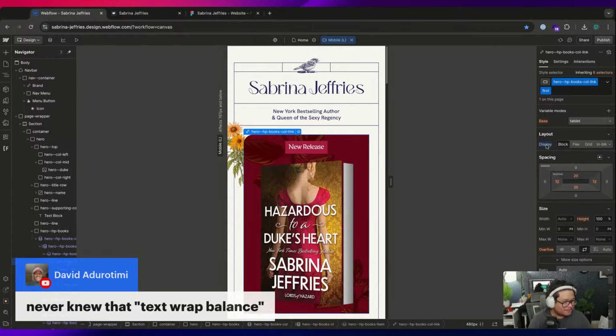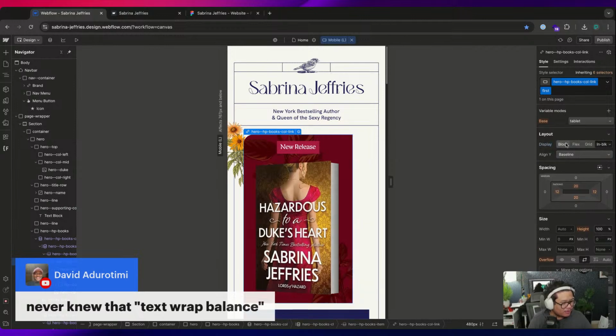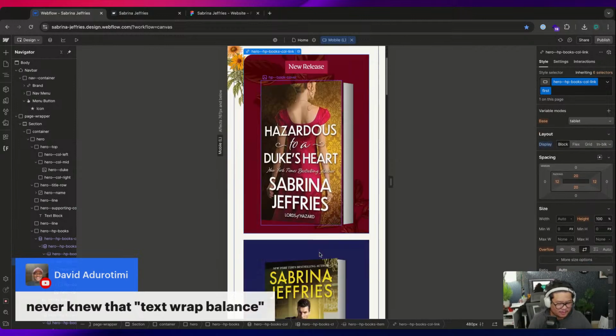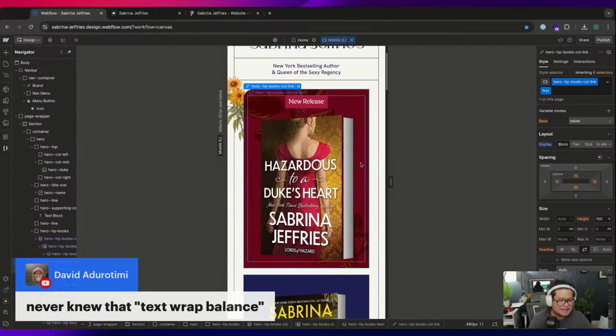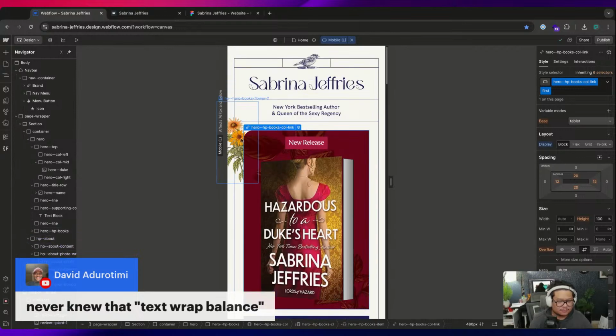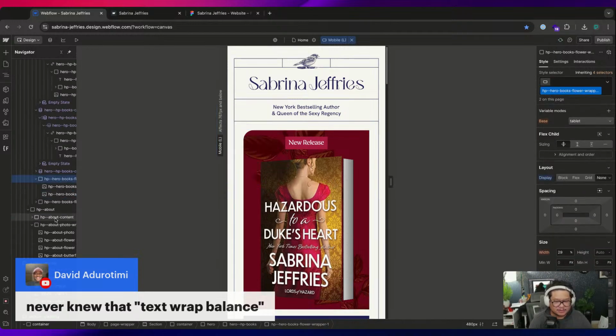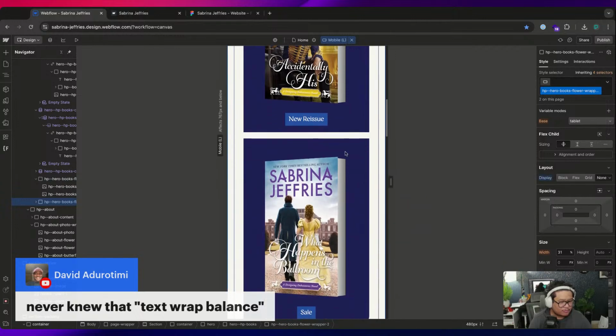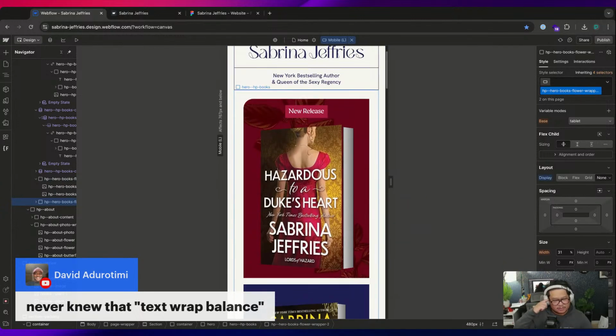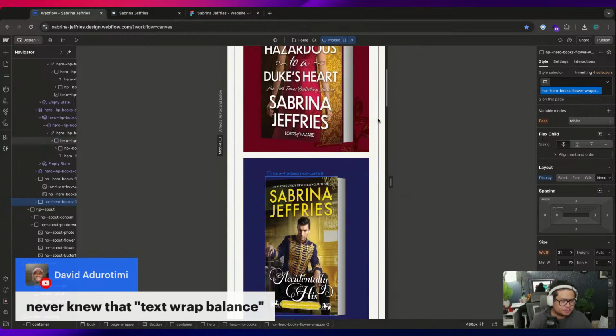Oh, there we go. What was it? Inline block versus block. Okay, so that fixed it. Full width here. I think on the mobile experience, we cannot have flowers. It doesn't add anything. So I'm going to have to remove it. I feel bad about it, but I'll see how to bring it back. I have to talk to the creative director and see how that works. Okay, so new release. That's good.